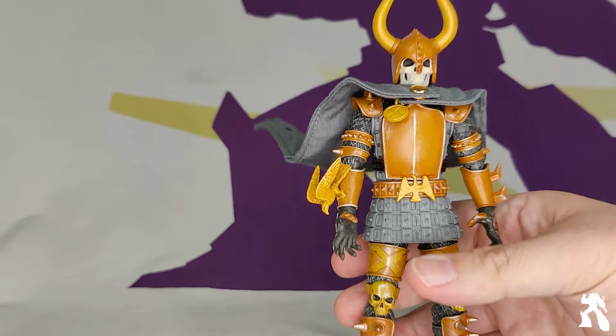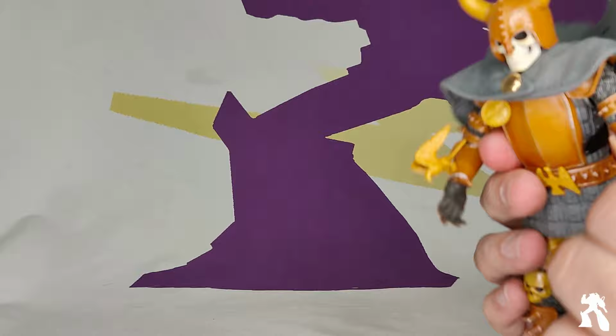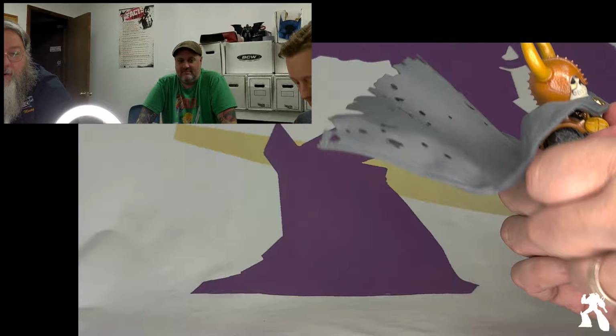So what is not fun about him? What is not fun about him is the range of his articulation, like most recent ones. He has single-jointed elbows that can't get 90 degrees. He can swivel his wrist. Or does he have a bicep? Oh, never mind. He does have bicep. It's just so many spikes and tight that I couldn't get either one to move, and I'm pretty sure that one will break.